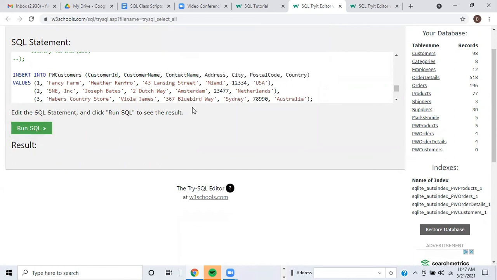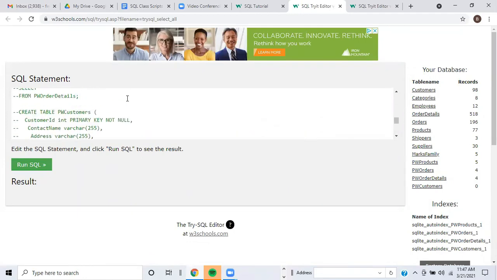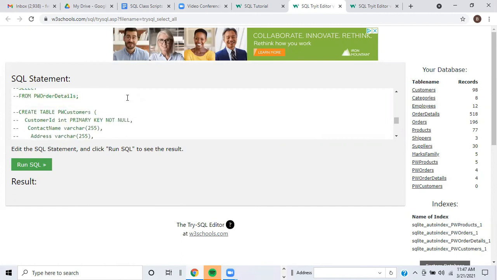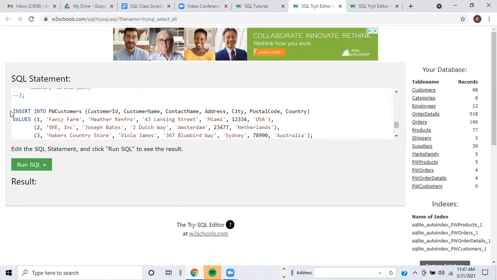All right, let's check that out. Customer name. Oh, yeah, we didn't add that, did we? All right, so what we have to do is get rid of this.